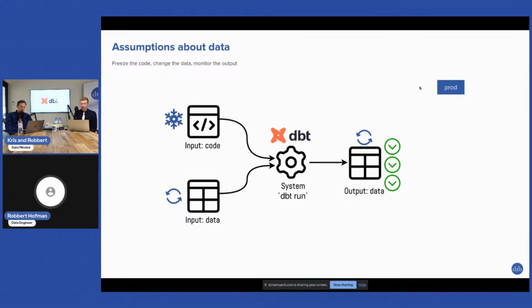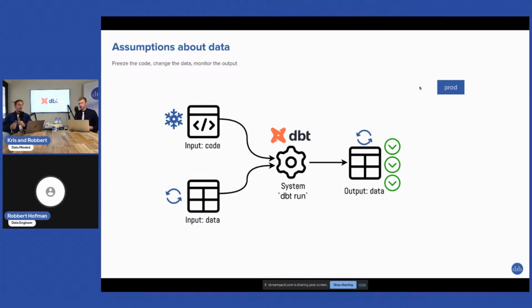Then for your data, you want to do the inverse. You want to freeze everything except for your input data. That's naturally so if you push code, it's frozen in production, at least for that commit. Maybe your pipelines run daily, so there's always new data flowing in.